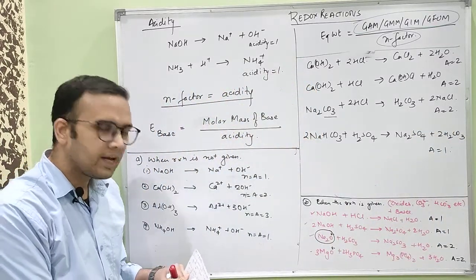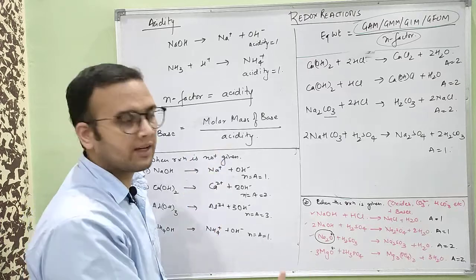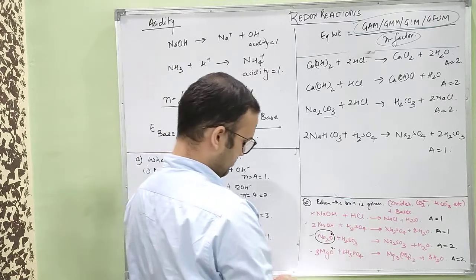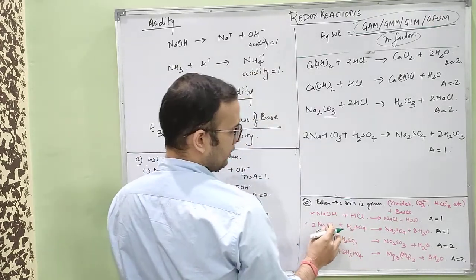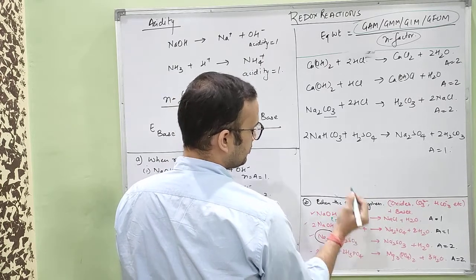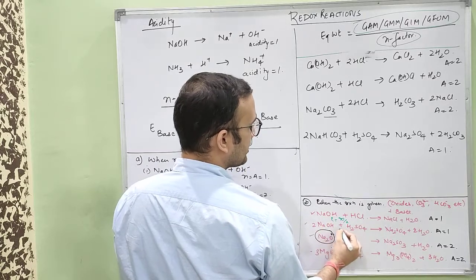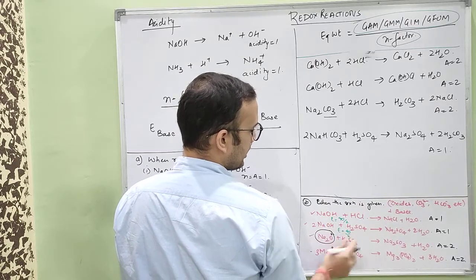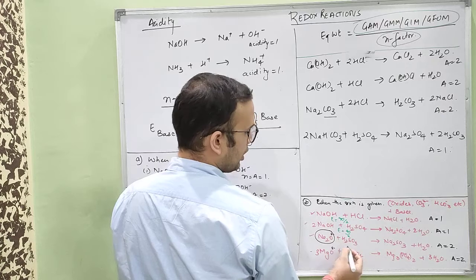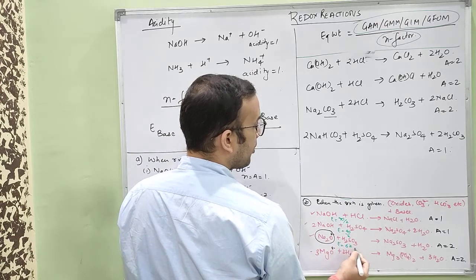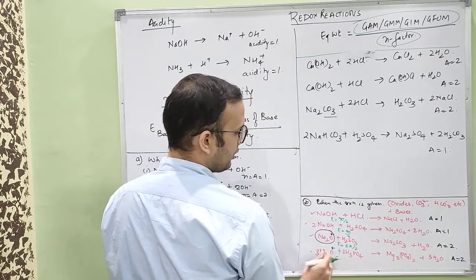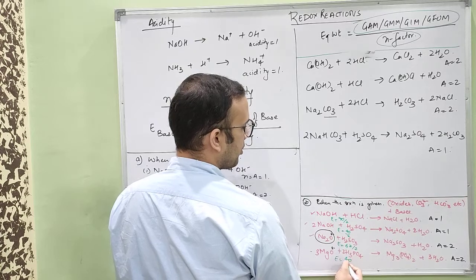Got it? When we have A equals to 1, when we have the N factor, we can calculate the equivalent weight over here. So let me do that for you as well. Here the equivalent weight E will be 40 by 2. Then again this is 40, again E equals 40 by 2. Na2O, this is 46 plus 16 is 62. So E will be equal to 62 upon A. How much is A? 2. Again this E will be equal to 24 plus 16, 40 upon 2.